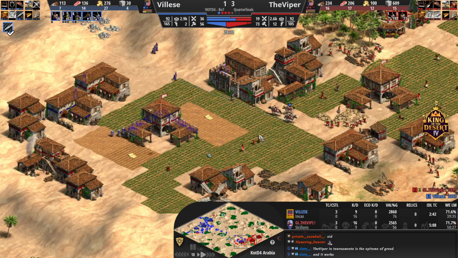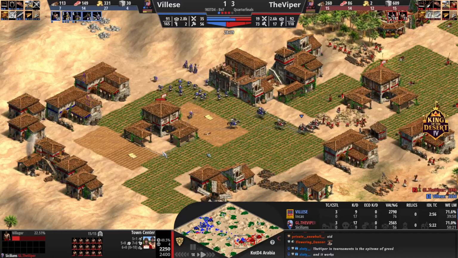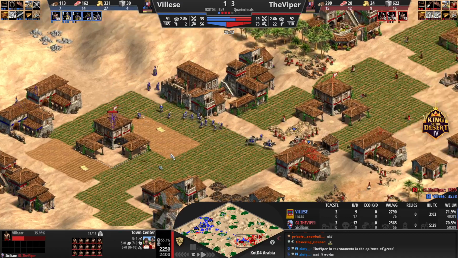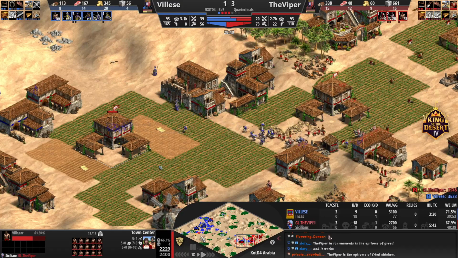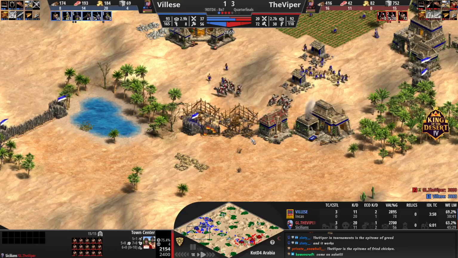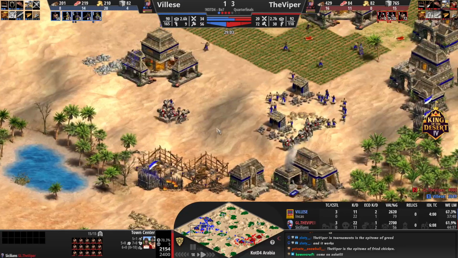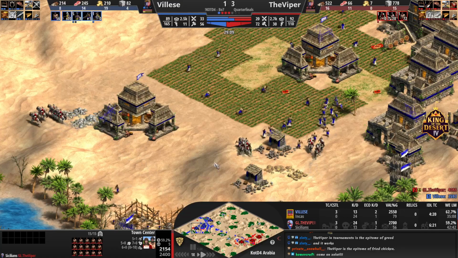So yeah, this is what I wanted to see from Villese, full pressure. Just try and keep the Viper busy. Just try to keep the Viper idle over here. It does not matter if the Viper has 20 extra villagers, if he's got 30 villagers idle, you know. Oh, but it's open and he's coming in on the Viper. I thought that Villese was gonna be able to defend over here just fine, but now all the knights coming over here. There is 0 defense for Villese.